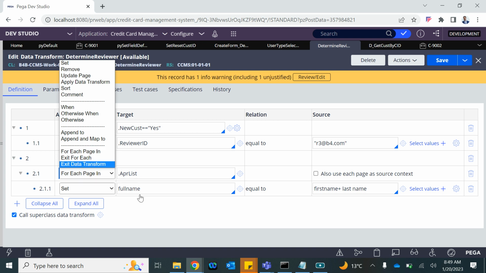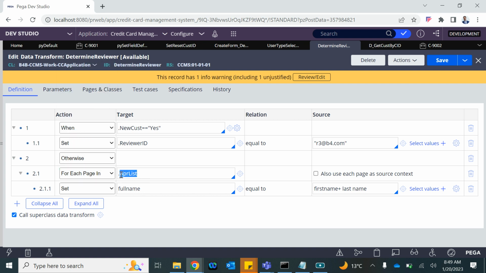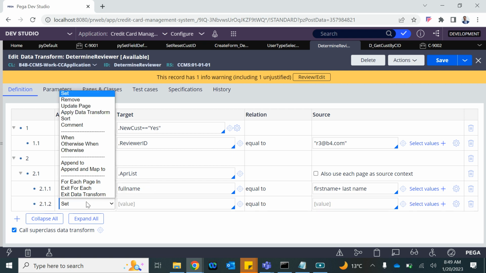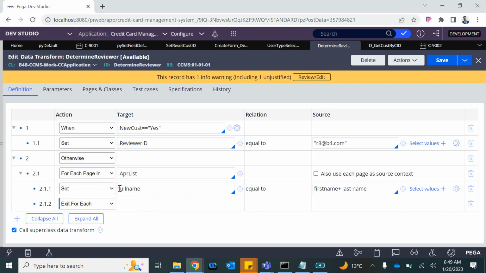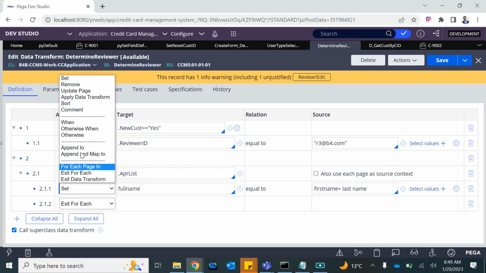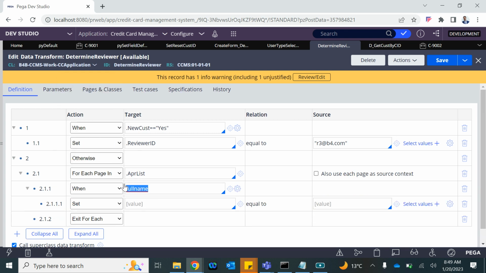Exit for each. For example, let's say that you were looping on a page list and looking for a customer named Mahesh. When you got the customer named Mahesh, you might want to exit from that loop. You do not want to loop any further. So this is where you use it. Let's say that you were checking when name equal to Mahesh.